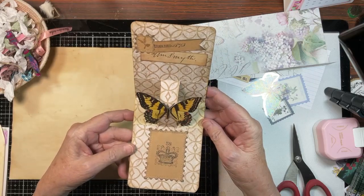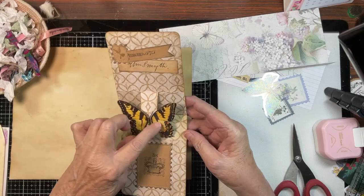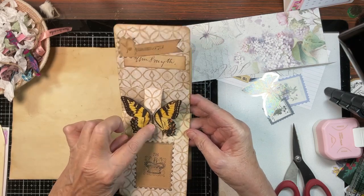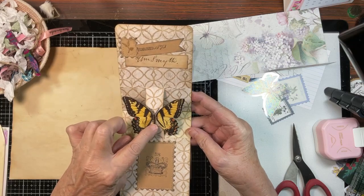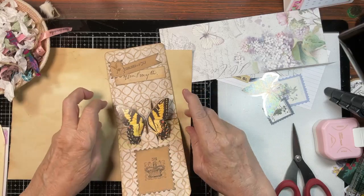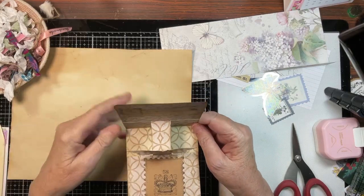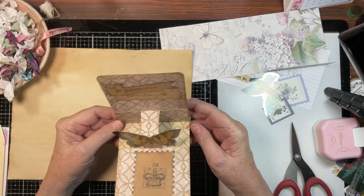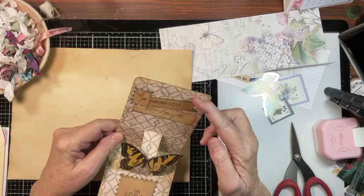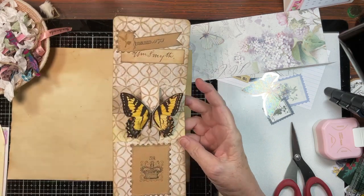I could just see, this could be a Christmas card. This could be a snowman, could be a Christmas tree. This would be a really cute tree ornament. You could put a fall leaf on here. You could put a wooden leaf, a wooden tree. You know how you go into the craft stores and you see lots of the little wooden cutouts. You just would have to mind your height, I think. Although I don't think it'd matter because look at how this closes. As long as it was not coming up over your card, how adorable.